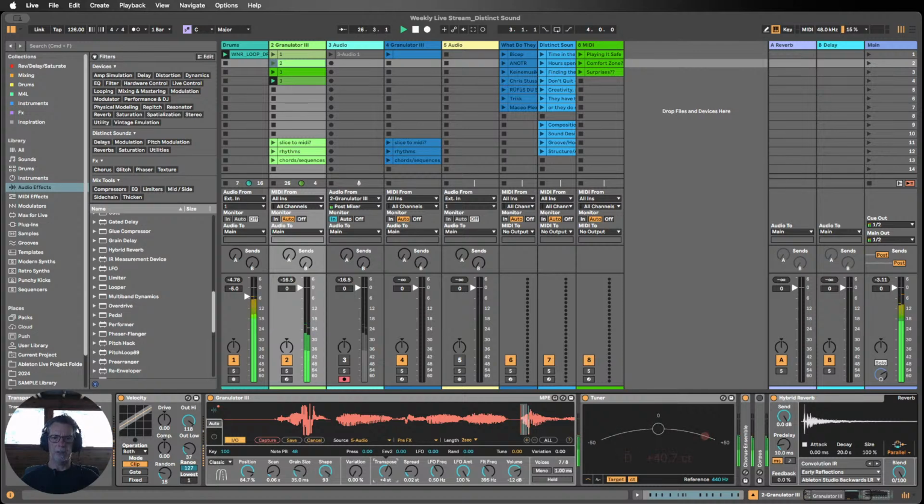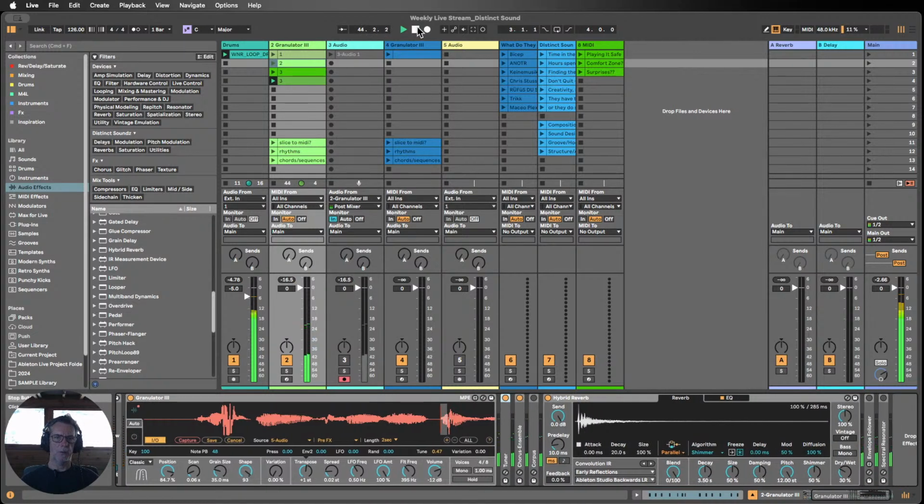Because now we're repitching the sample, right? So two semitones would be looking close, or one semitone plus a little bit of cents up here. There we go, almost into the green. So now we're getting a C for a C. We've repitched the bit of audio we've got in the granulator to give us a C back, right?